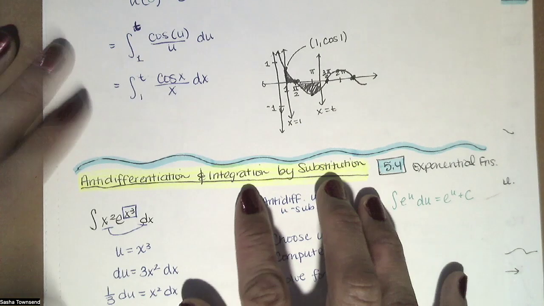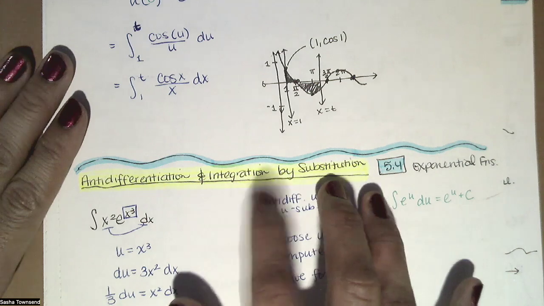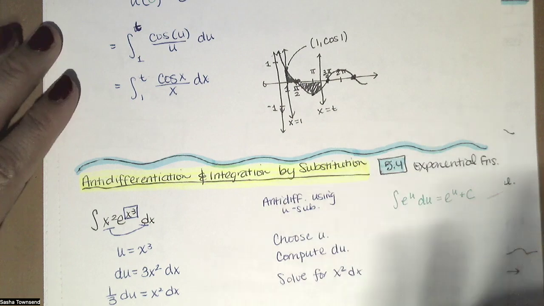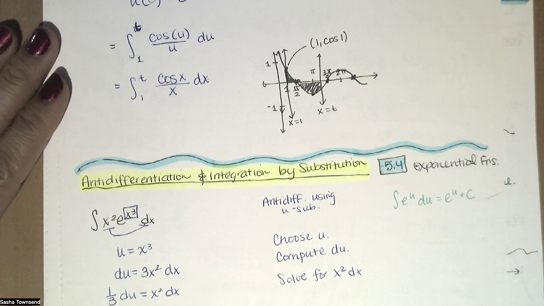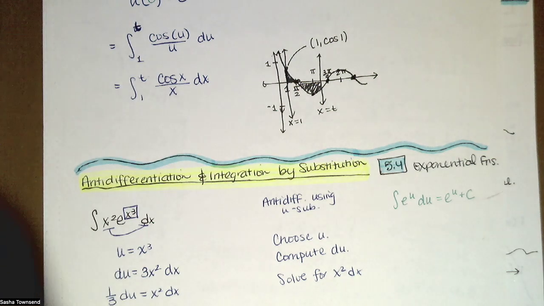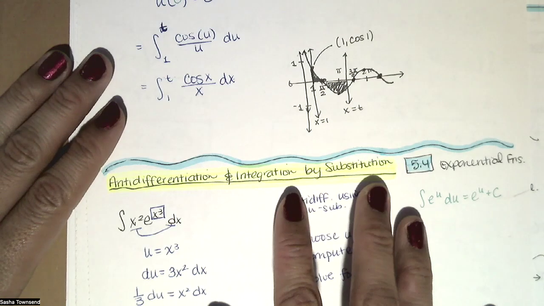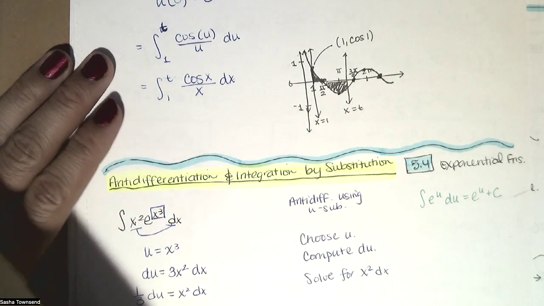In the next video, we'll do some integration by substitution problems where we actually look at some areas under curves. And then we'll be done with 5.4, and we can move on to some other problems involving exponential functions with different bases. Rather than base e, we might look at a to the x. And we also have some really interesting application problems. We'll just cover an application problem or two in section 5.5. And then we will talk about, I think, inverse trig functions and hyperbolic functions, and we'll be done. So that's it for the antidifferentiation part. We'll do integration by substitution in the next video.